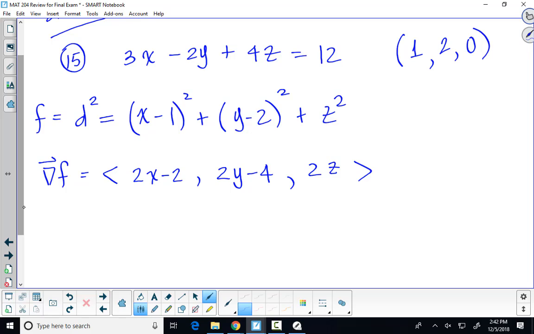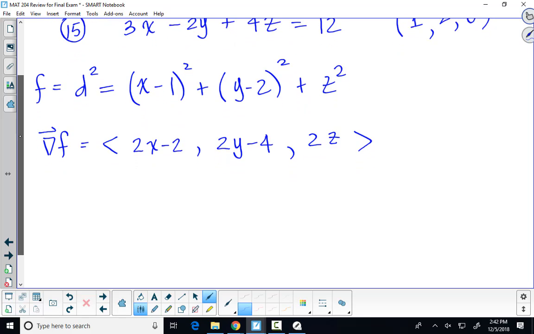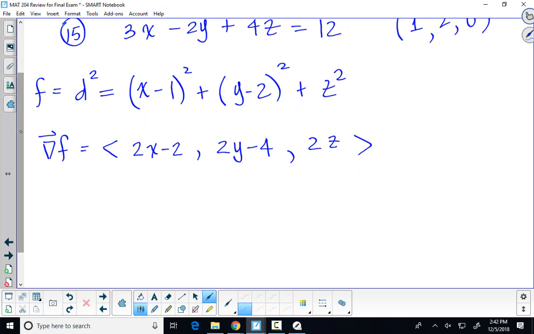Now we have to take the partial of our constraint. The constraint is the plane. The distance function is finding all these millions of distances from that fixed point to the plane. So the plane is the constraint we want to use. We want to minimize subject to this constraint. So that gradient, this is our constraint.